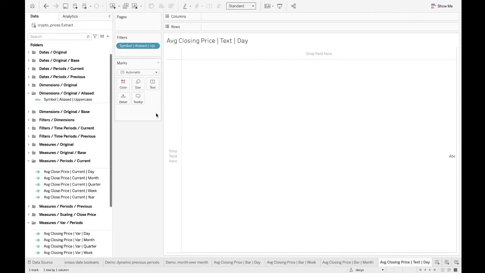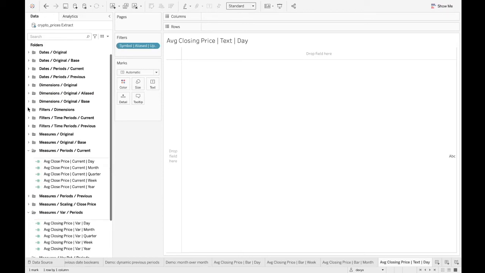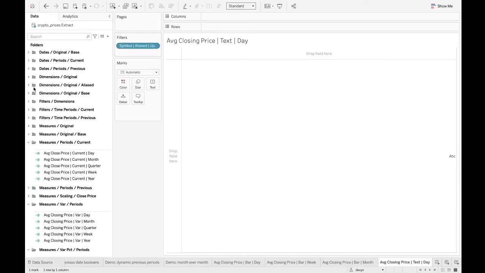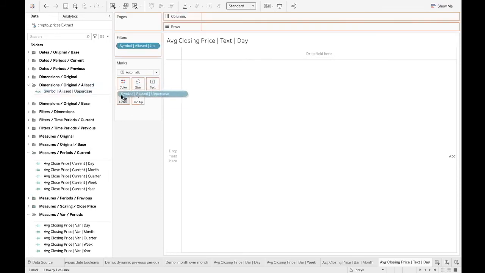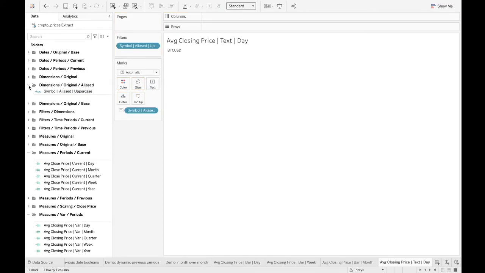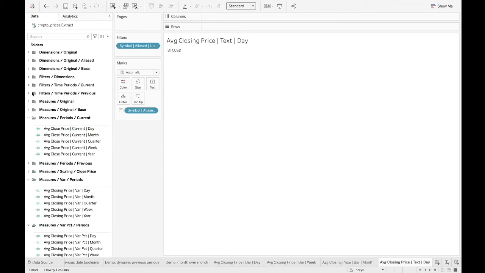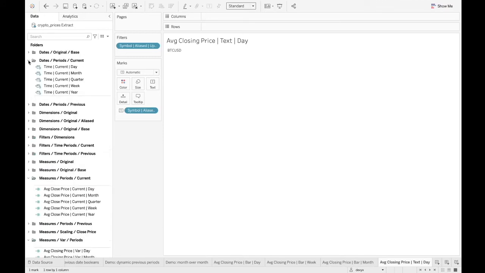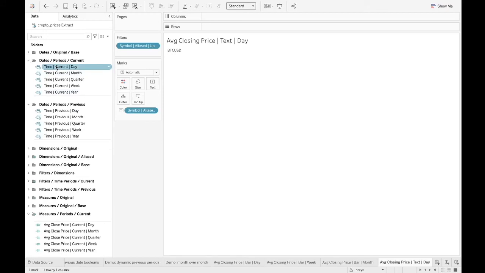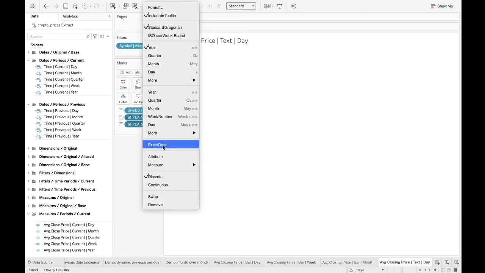And now I'm just going to bring in all the fields that are going to help me build up that text, in no particular order. So let's scroll through this. We know we already have the symbol as a filter, but let's also bring that in here to text. Now let's also bring in our date information. So these time periods. We need to know what the current period was. And so let's start with our daily information. So bring in the day, bring in the previous day. Let's make sure that both of these are exact dates.